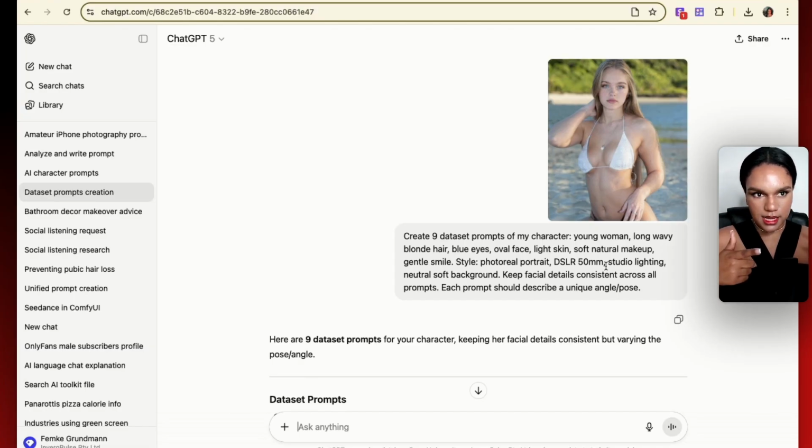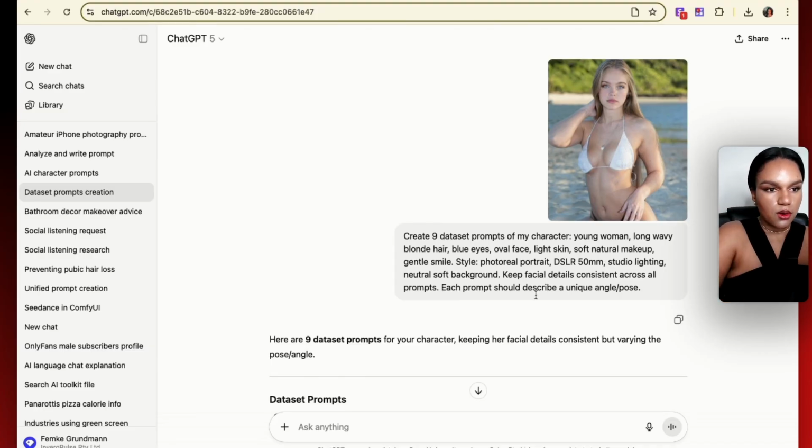Now, the thing with this is, once we're creating those images, what we want to do is create it on a white background so that the AI is only training on her facial features. You don't want trees in the background. You don't want people moving in the background. You don't want a car in the background. You want a nice and clean background, because the AI trains on, it's a pattern recognition thing, right? So it trains on things that you feed it. So you only want to give it specific details to train on.